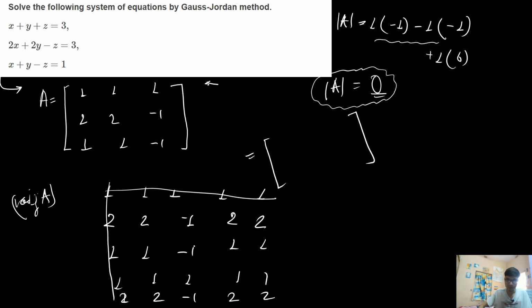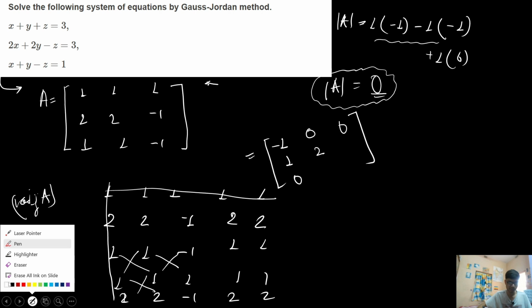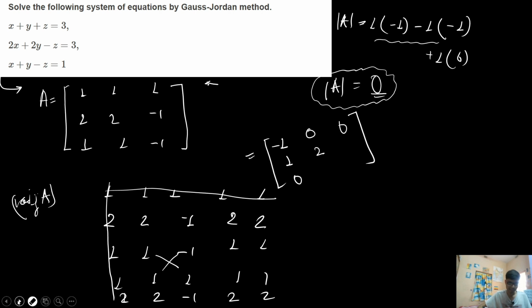The value that will come is 2 minus of minus 1, that is minus 1 over here, and if we compute this, minus 1 minus of 2 minus of minus 2, that is plus 1. Okay, this will be 2 minus 2, that will be 0, and similarly compute this result, that is 1 minus 1, that is 0, so we will write this 0 over here. Similarly if we compute this result, that is 2 minus 2, that is again 0, and if we compute this result, that is 1 minus of minus 1, that is 2. Oh sorry, I'm very sorry, I computed the result that is basically a cancelled out product. Okay, this is basically cancelled out.